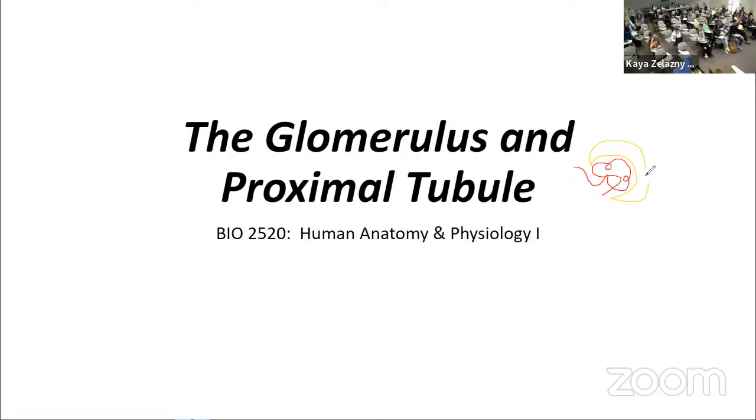Okay. And then this capillary bed would go into a proximal convoluted tubule, proximal meaning nearer, just like when we talked about the proximal parts of limbs in anatomy. Then we'll have our nephron loop or loop of Henle diving down into the medulla, a distal convoluted tubule, and then we'll go into collecting ducts where our urine is stored. So that's the briefest of summaries of the parts of the kidney that we want to be able to remember as we start to talk about our processes. So hopefully we're all a little bit on the same page here.